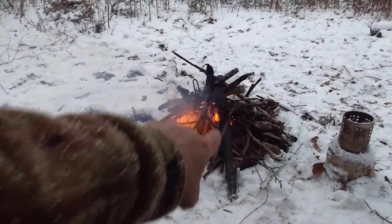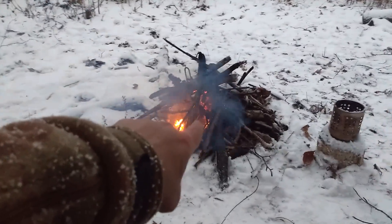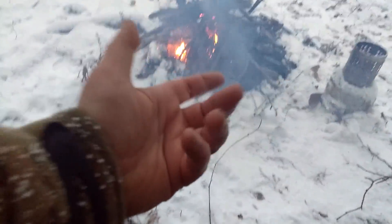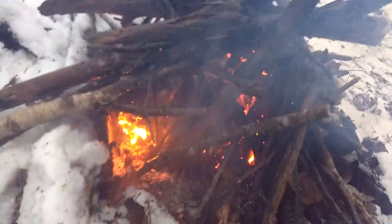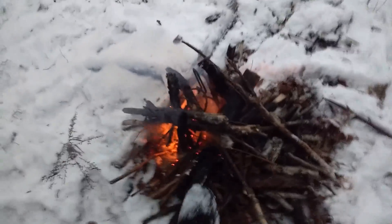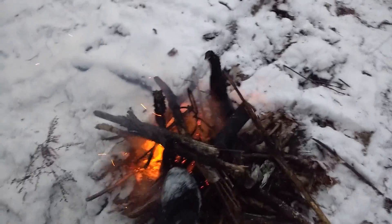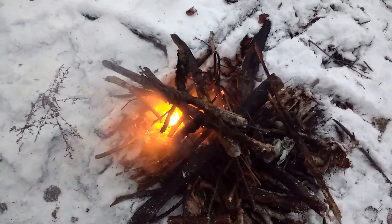I have to keep going at it to keep it going. But the thing is, that is a fire. I'm not freezing cold — my hands have actually warmed up now. Now look — there's a hole in it. Push your fire into the hole. Get the embers going again. Because once you get a hole in your fire, your heat base is lost. I can see it starting to pick up again.